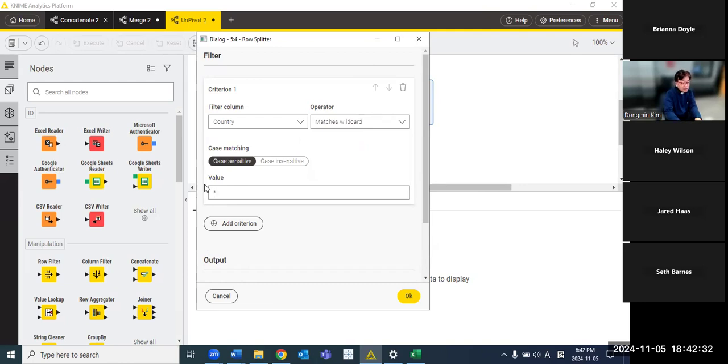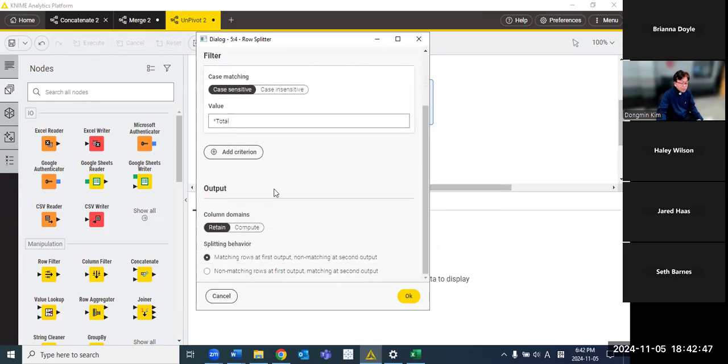Anything ending with total, TOTAL. So this is the criteria. Any row in the country field with anything ending with total, then put it in the row side, second output. Non-matching is in the first output.